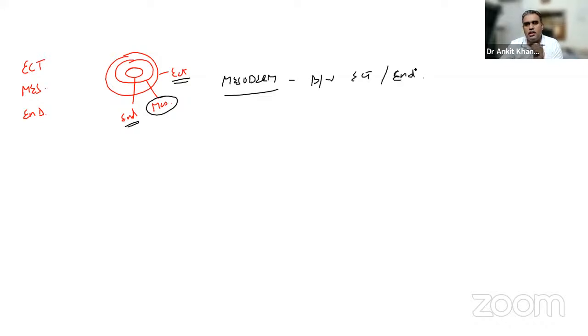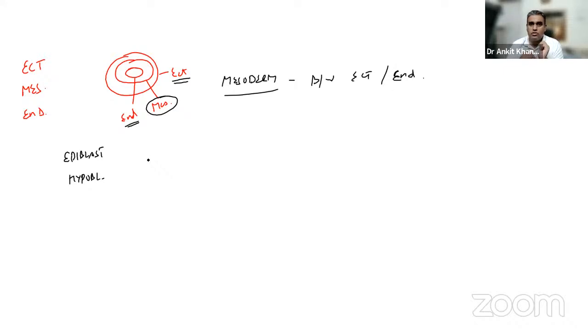Fair enough. Till now, things are in control. Good. Now go back to general embryology, and we said in the beginning, in which week? Week 2, that there is an epiblast and there is a hypoblast. Agreed? Epiblast and hypoblast. But then I gave you an example of my hand, that you place a glue over here and a glue over there. This glue in the cranial part will give rise to the buccopharyngeal membrane. Glue in the caudal part gives rise to the cloacal membrane. You can go to my previous session, you will see over there. At these two places, what happens is, the epiblast and hypoblast fuse.